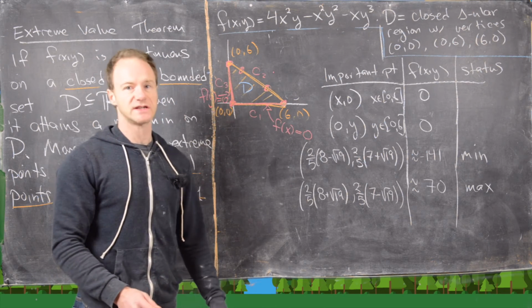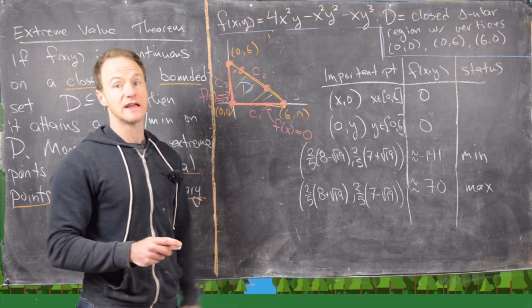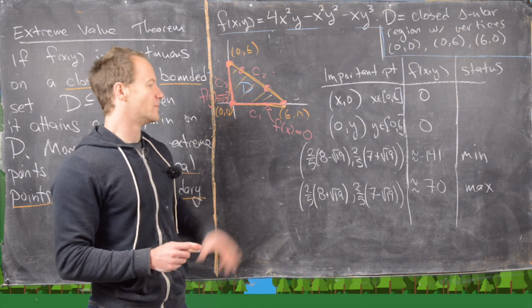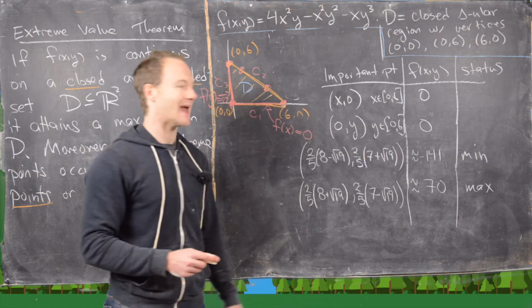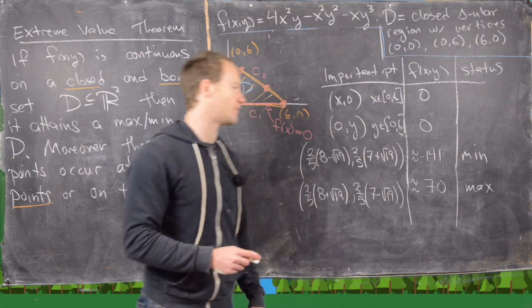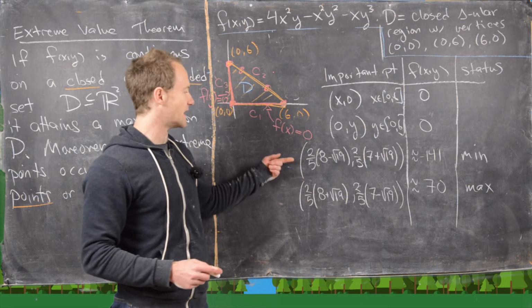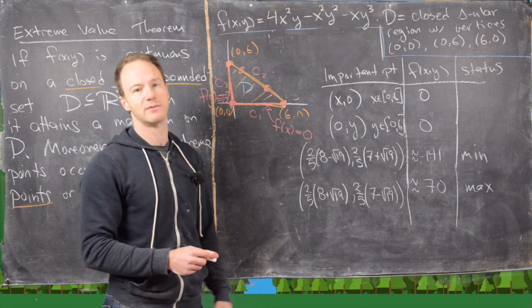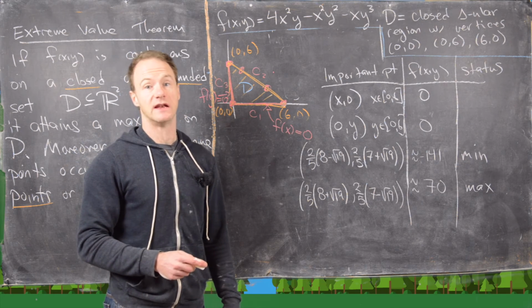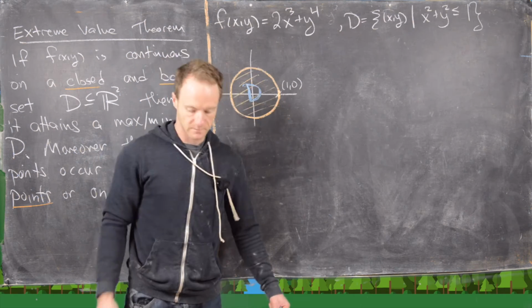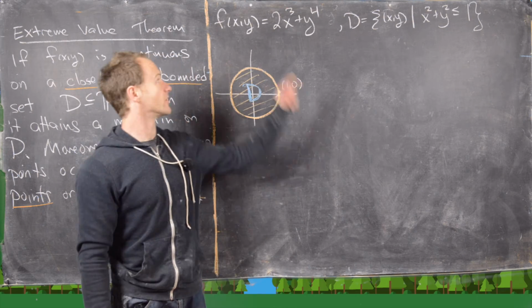So if you plug those into the function, you can get an exact answer, but here I just gave an approximate answer. So this gives you negative 141, and this one gives you positive 70. So that means we get a minimum here and we get a maximum here. Okay, good. So I'm going to clean up the board and then we're going to look at another example like this. Okay, so now we're ready for another example.